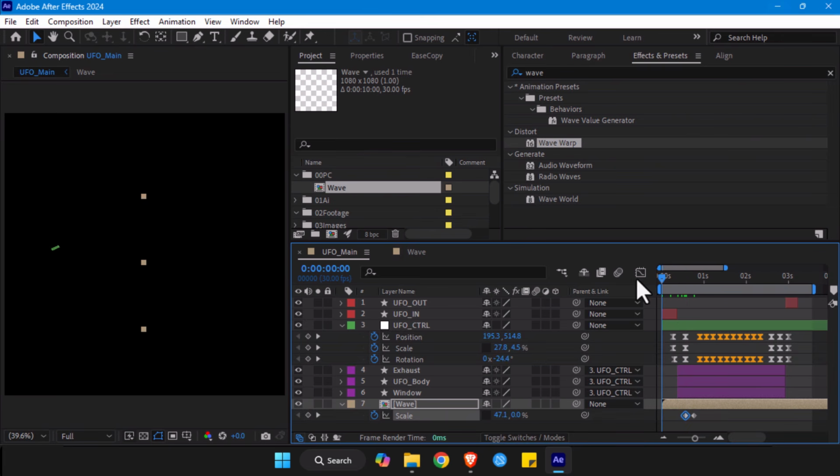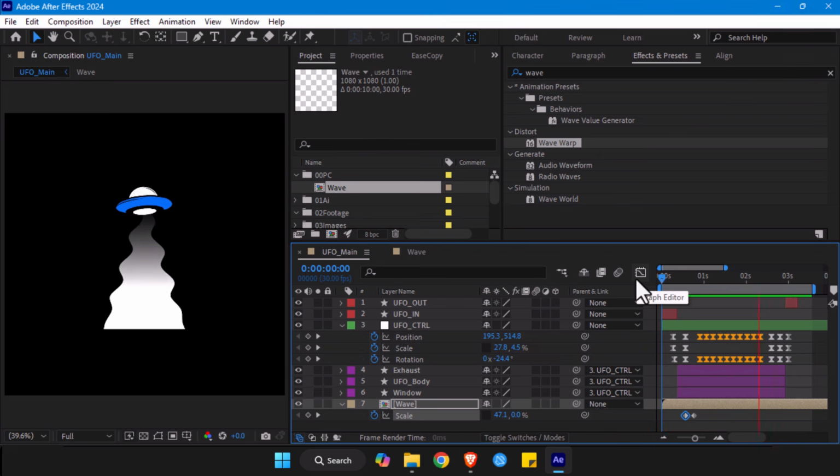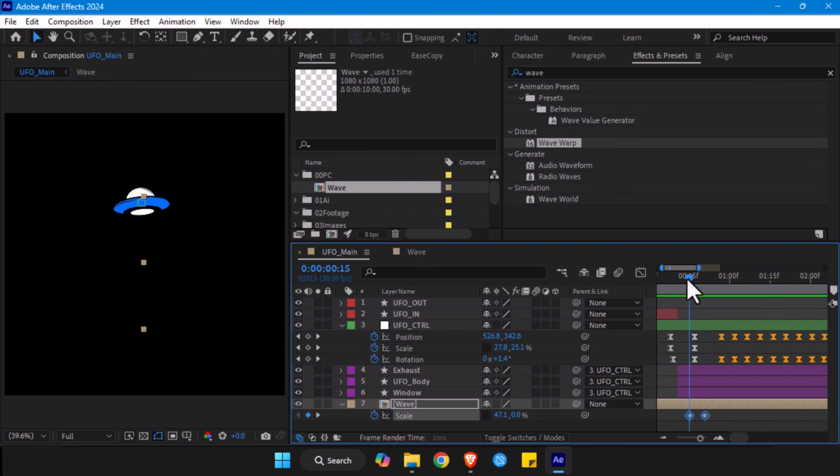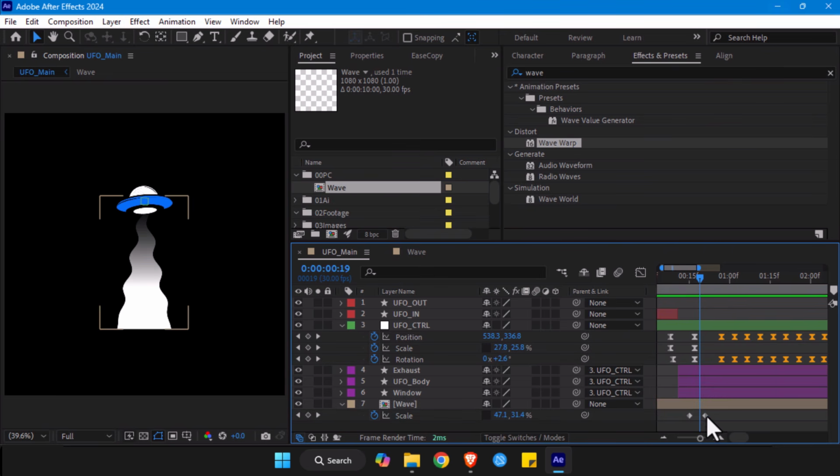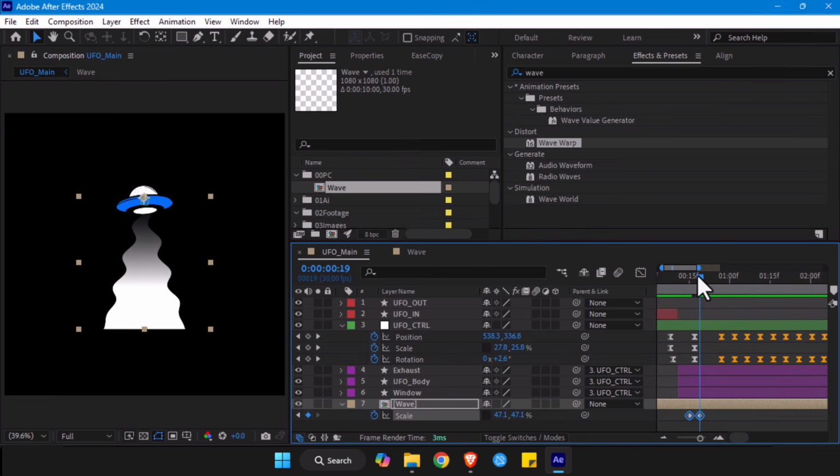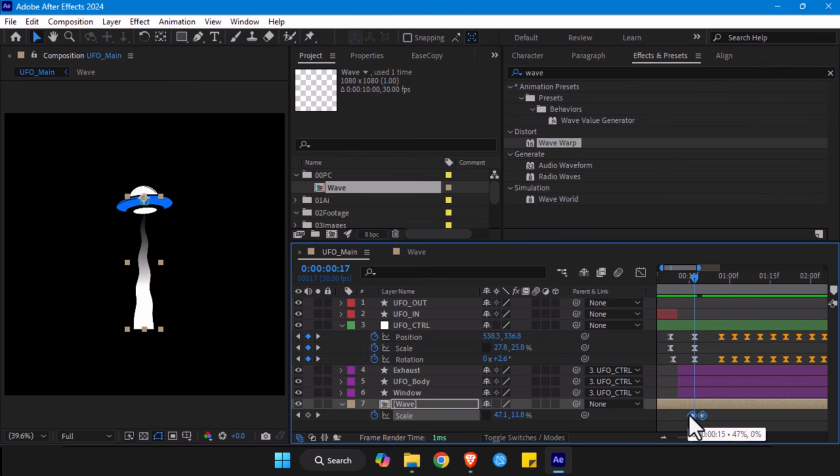And then I'm going to bring this to 0. So the UFO comes in, it emits this. See the point from where it is being emitted. It comes in, and then there is this emission. Now I'm going to adjust the keyframe like this. It's really quick. I think this should be quick. So I'm going to make it 4 frames, 1, 2, 3, and 4. I'm going to bring that here, go here, and push it here.